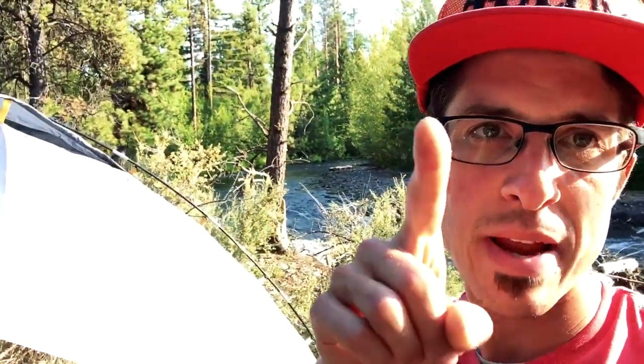I got a drone with me. So I'm gonna be actually flying it up this creek, because this creek is cool. It zigzags all the way back through these trees. So I'm gonna be flying the drone up tomorrow and see if we can get some cool footage. So anyway, just wanted to show you guys where I'm at.